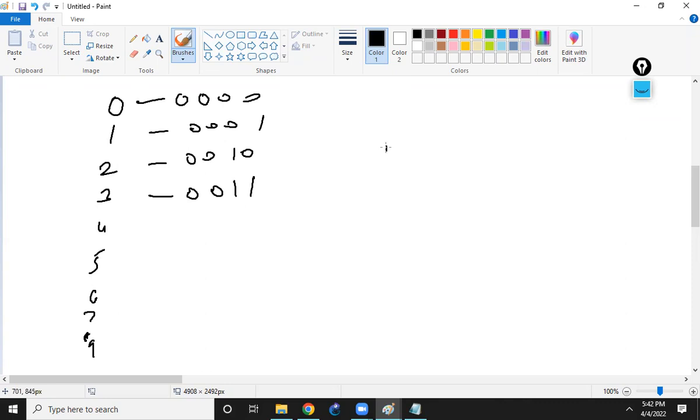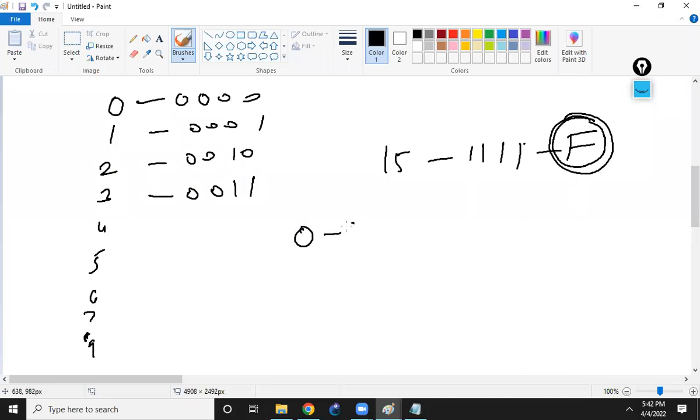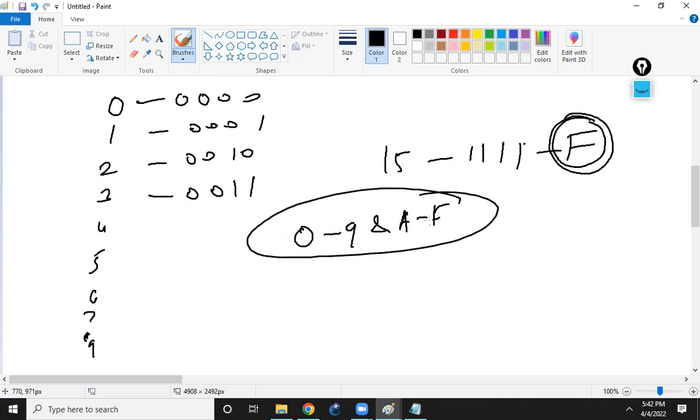We have written up to 15, whose value is 1111, and I also told you that the hexadecimal value is F. The hexadecimal values go from 0 to 9 and A to F. Each hexadecimal value corresponds to 4 bits, because when it is converted to binary you will have only 4 bits.